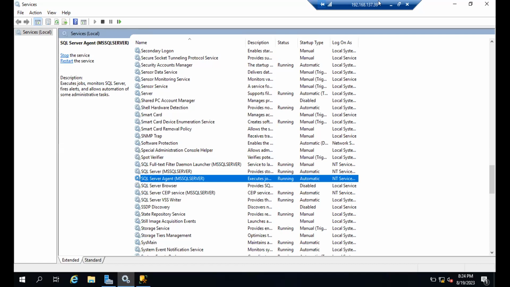But generally in real life, in most organizations, most of the servers will have less than 20 databases. Some servers will have 20 to 50 databases. Rarely we can see more than 100 databases in each SQL server.